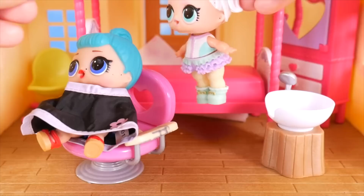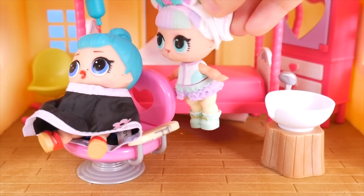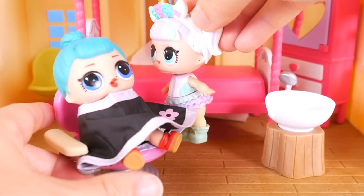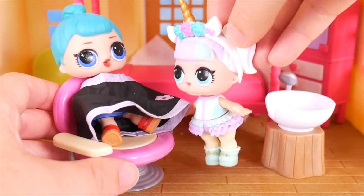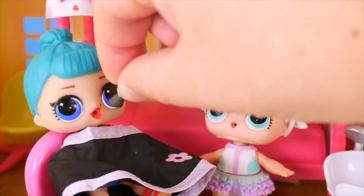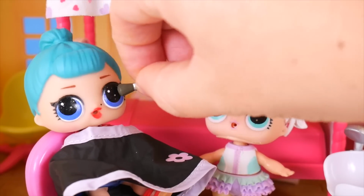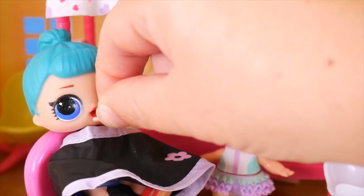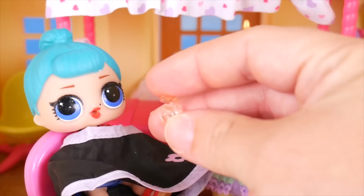Okay, we'll just use this flat iron and straighten things out. Looks good. And I'm gonna put a bit of this hair dye in. Hair dye? Just trust me. It'll take a few minutes to work, but it'll look great. Oh, I hope you know what you're doing. Of course I do. All right, while the hair dye is working, I'm gonna work on your makeup. We'll start with some foundation on your face, a little powder. Smooth out your skin. Let's get some eyeshadow over the eyes. Okay, pucker up those lips. Here comes some lipstick. Beautiful. And you need a little spritz of perfume.